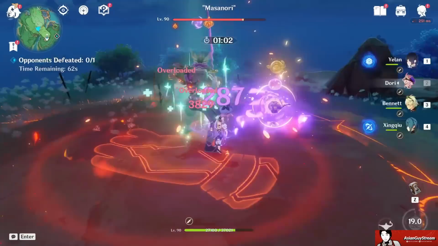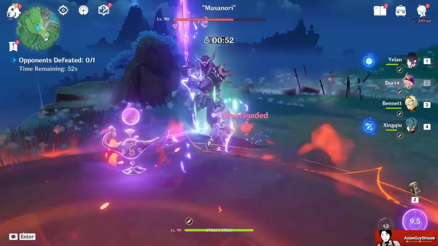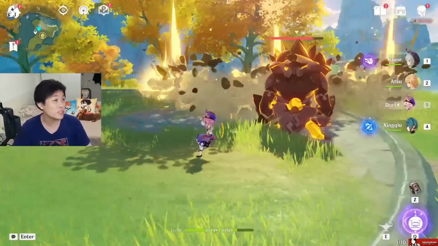If you, for example, have put Bennett and Dori's ultimates or elemental bursts on top of each other, here's footage of it here, you are actually able to overload yourself without taking damage while striking damage to your enemy, which I think is pretty interesting, but who knows what that means. I don't know who needs to have the elemental mastery here, but for those of you who are smart enough to understand it, there you go. That interaction does actually work.